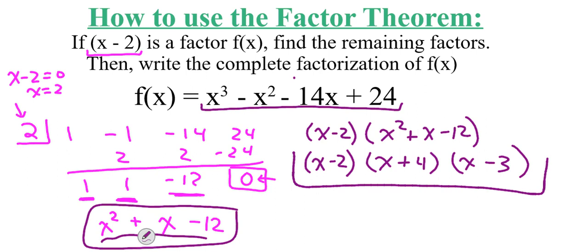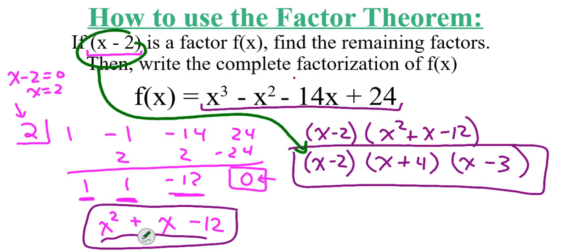So when you see this in WebAssign, I'm pretty sure it's WebAssign, not Delta Math, this is how you're going to answer it. This is considered the complete factorization of this function. Some students forget when they give us a factor, we have to include that in the complete factorization.